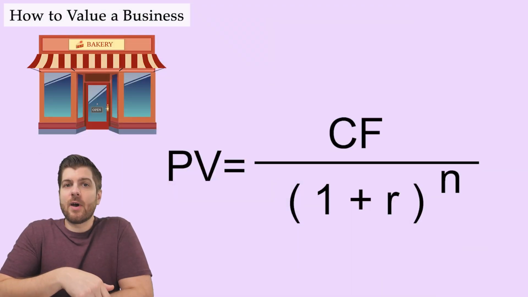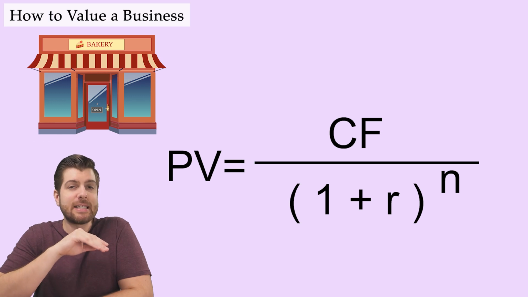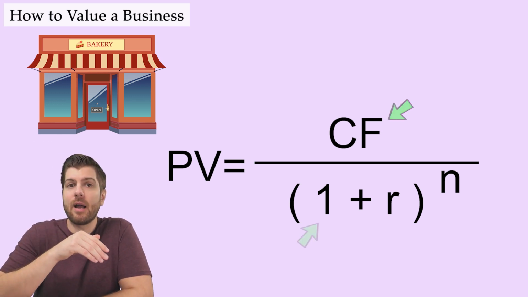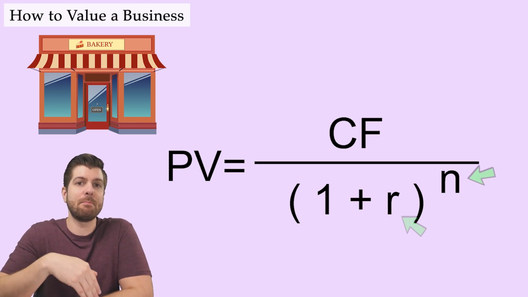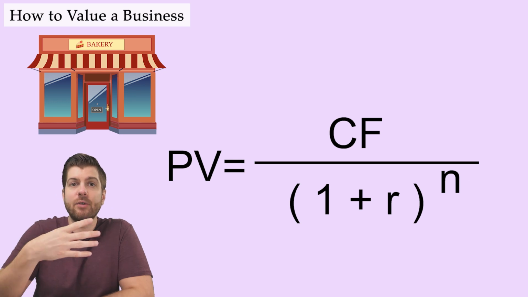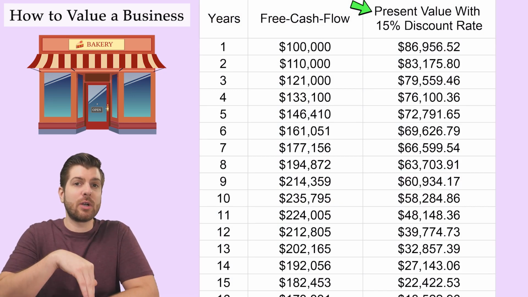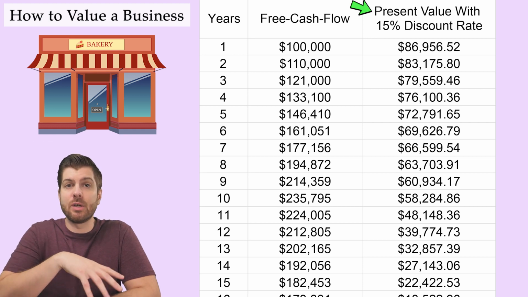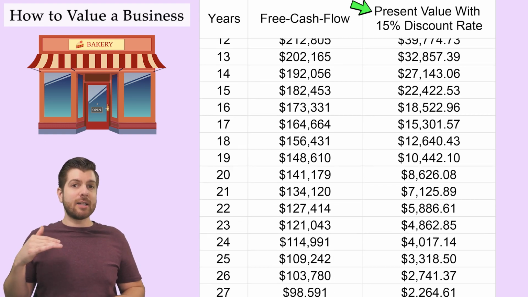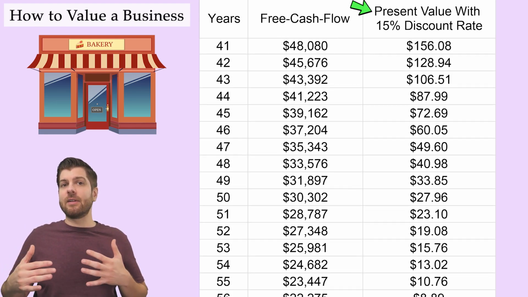So this is the present value formula, but don't get overwhelmed if math scares you, because I promise you this is extremely simple. Present value is equal to the future cash flow divided by 1 plus the discount rate to the power of the number of years that you're discounting back. And this is the formula that I've used to populate this present value column. And I will, by the way, put a link in the description of this video to this spreadsheet so you can play around with it yourself. But I'm also going to explain in a minute why using a spreadsheet is not 100% necessary, although using one can be thought of as kind of like training wheels.